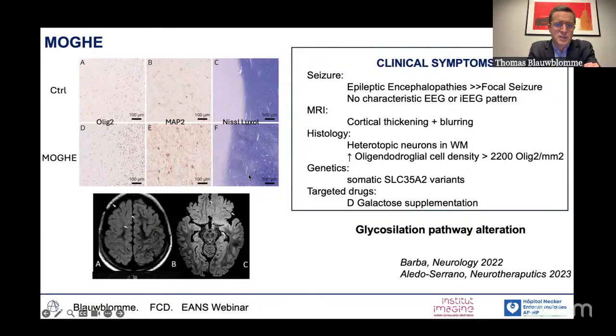What is interesting with this patient is that genetics from the cortex that you will operate will find a somatic variant in SLC35A2, which is actually associated with the glycosylation process. So this disease actually is druggable. There are trials emerging with D-galactose supplementation, and this is to take into consideration when treating this patient if there is surgical failure in order to treat the seizures, because supplementation in D-galactose may help actually to control the seizures.